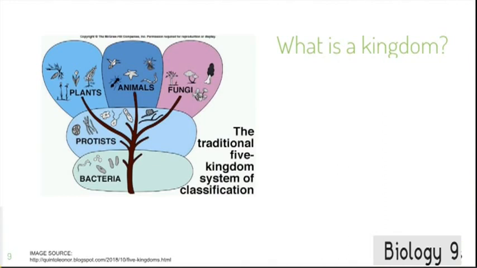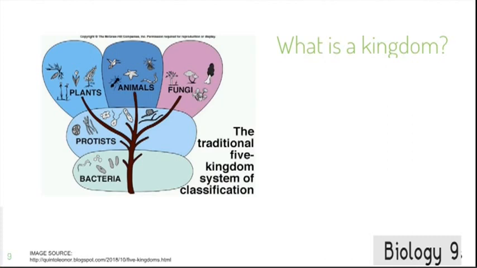As you learned in the previous section, the system that scientists use for classifying living things is known as the natural classification system. Living things are put into groups called taxa, based on their similarities and differences. The main taxa are kingdom, phylum, class, order, family, genus, and species. You're going to have a look at some of these taxonomic groups in more detail and learn the main characteristics of our classification system.